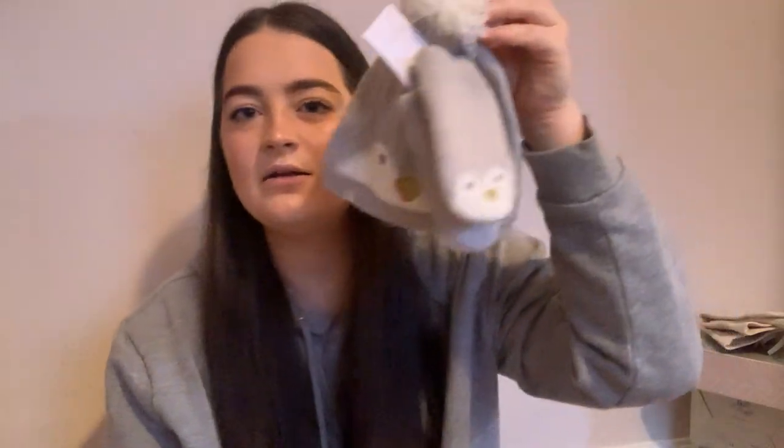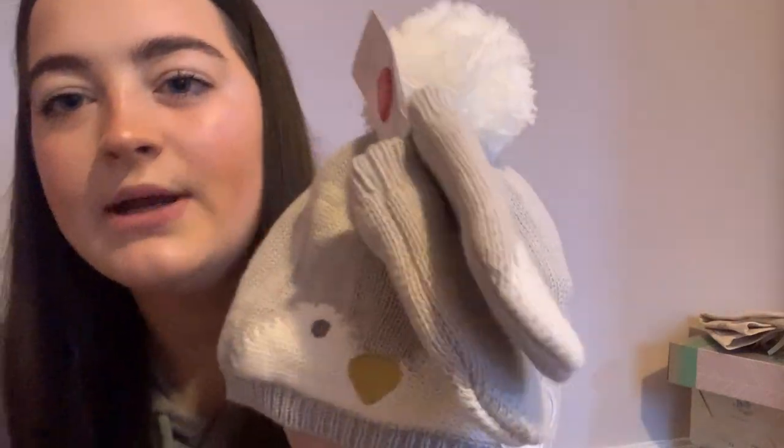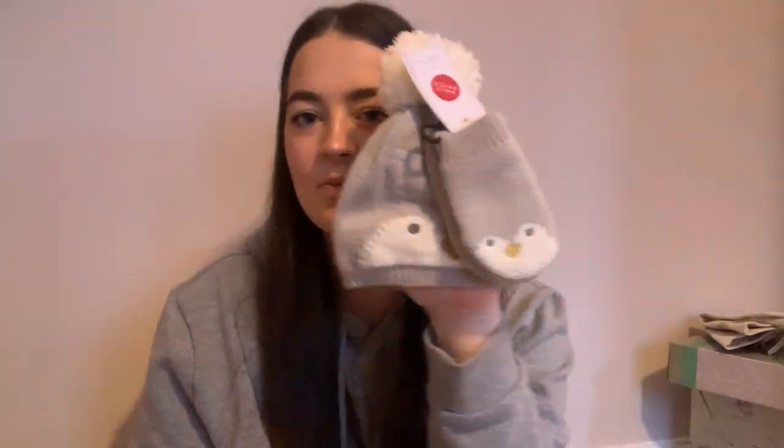There's quite a lot in it because I thought she's not going to open any presents, so I thought she'd prefer just picking stuff out of the box. We never did Christmas Eve boxes as a kid — I think they're quite a new thing — but it's a tradition I'd like to start with Avery. She's also got a little penguin hat and some penguin mittens, which were £3 from Boots — half price. I think we're going to go for a walk on Christmas Eve, so she can wear those then.